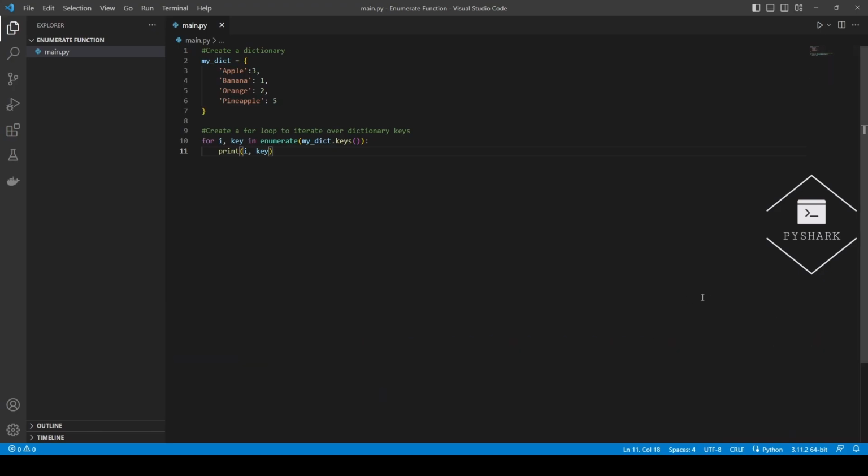Now we can extend this functionality to iterate over dictionary values and print out dictionary values with corresponding indexes. Here we will simply need to change what we're iterating over from keys to values.